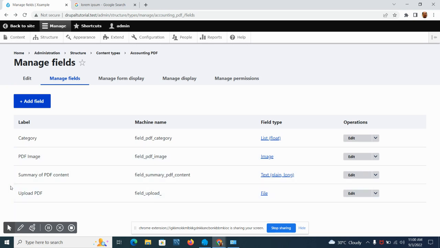And also we added a summary of PDF content, which is this one. So we name it a plain long text.